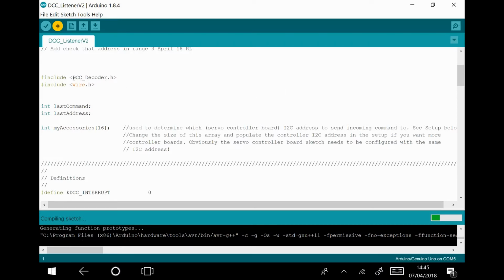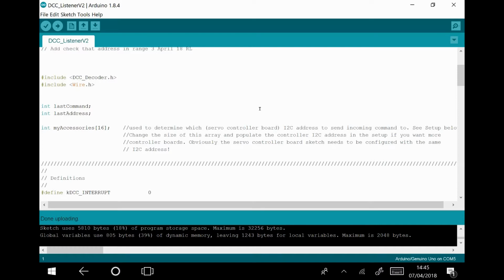We're including the DCC_decoder.h DCC Monitor library, which is written by a guy called Kevin Snow, and is an outstanding piece of work. It works extremely well. As I said in an earlier episode, this is an example where you can use something that's technically quite complex without really understanding how it works at all. That's certainly me. Kevin's been very generous with his knowledge and made this available for free by anybody who wants to use it.